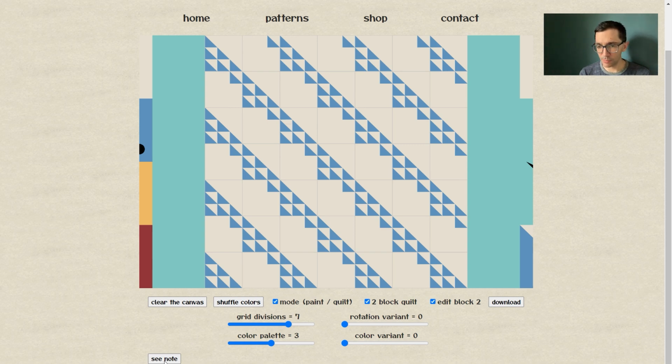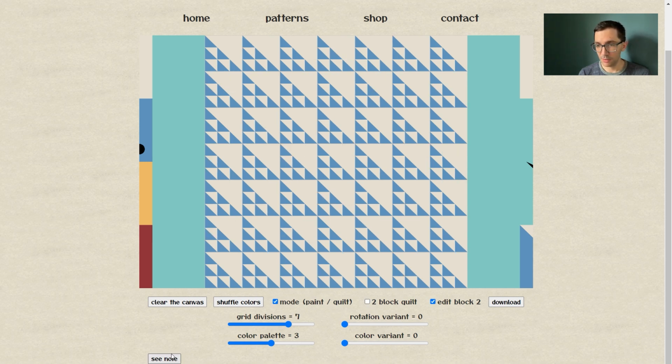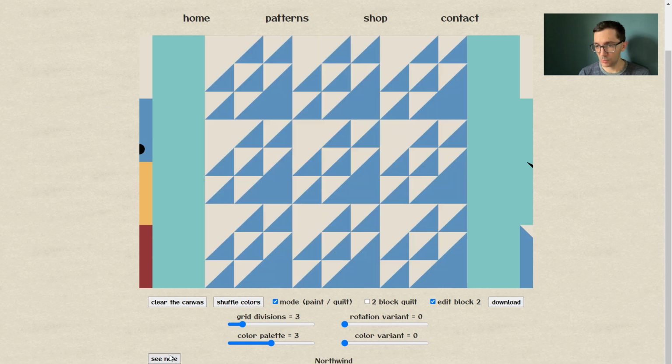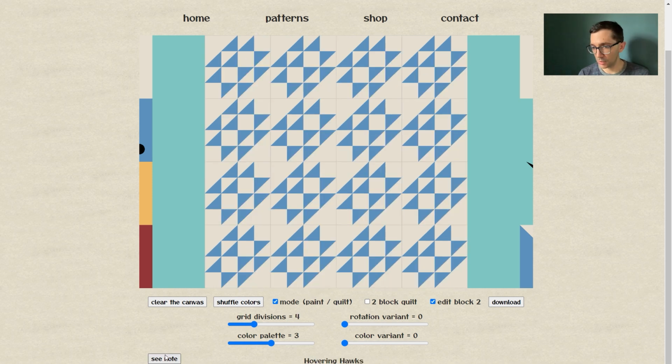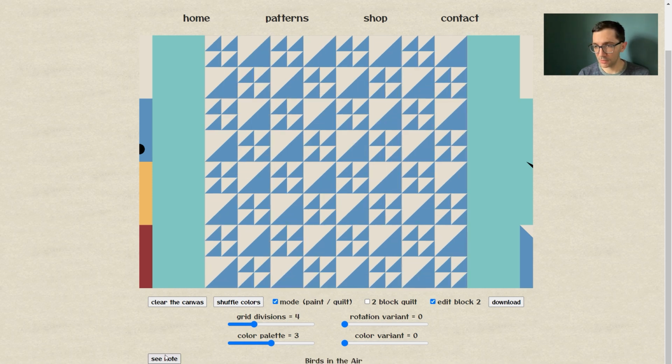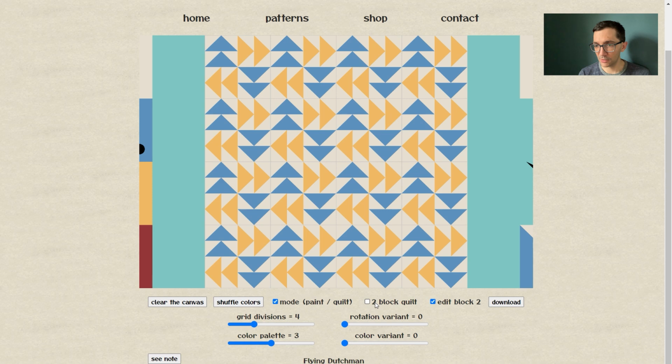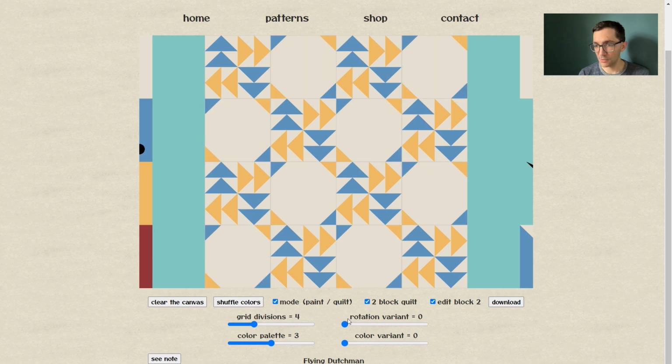And then this last little button here draws some of the blocks from that book. Let's see. So this is one. You've got the little title here too. This one's called North Wind. These all came from that book. There's a few of them in here, I think about 16. I won't show all of them, but there's a few in here. And I've got some connector blocks built into some of these as well. So you can play around with that.